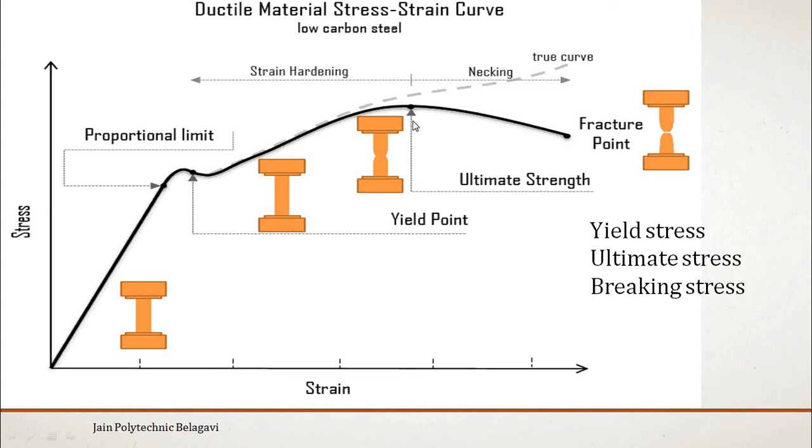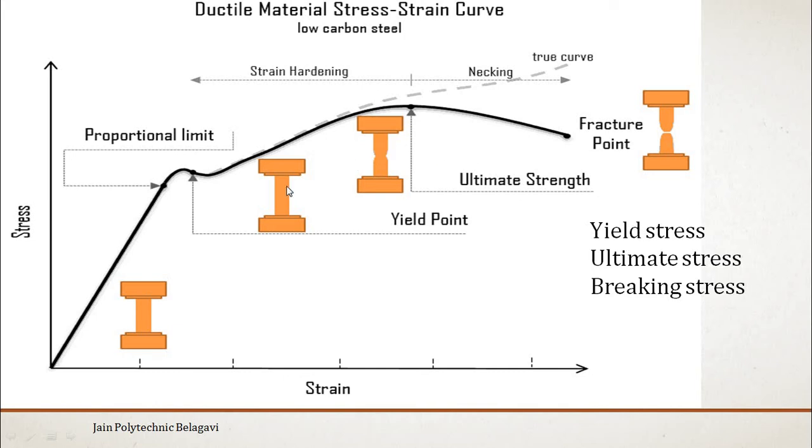It is showing that at this point the neck formation starts, and after neck formation the load is automatically going to decrease. Okay, because that particular material does not have the capacity to resist the load which is applied. So it is going to reduce, and at this point it is going to break. Okay, that material is going to break. So this is how the stress strain curve forms for low carbon steel, or you may say MS bars, that is mild steel bars.